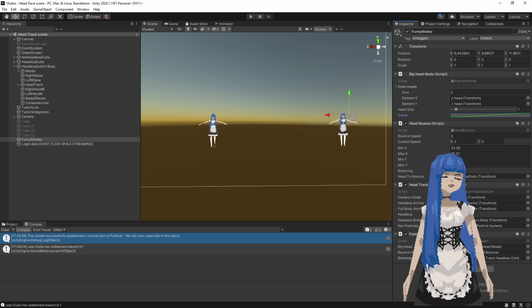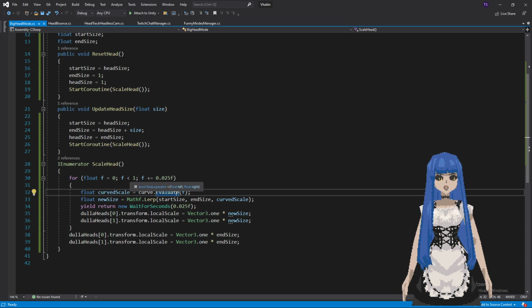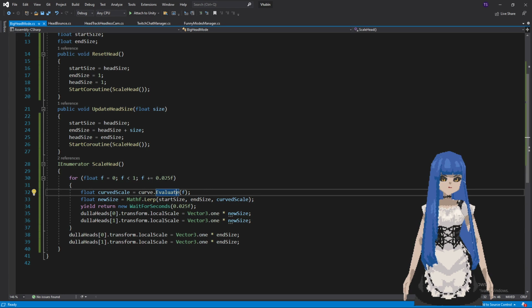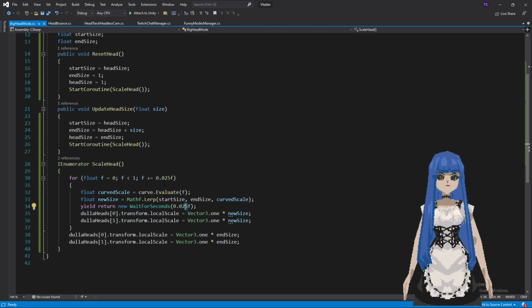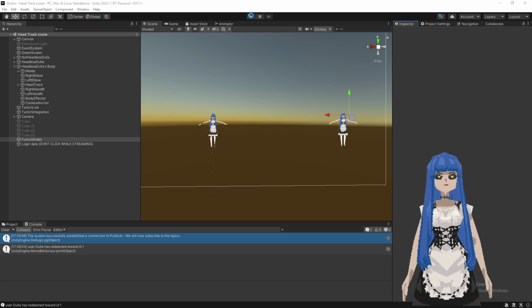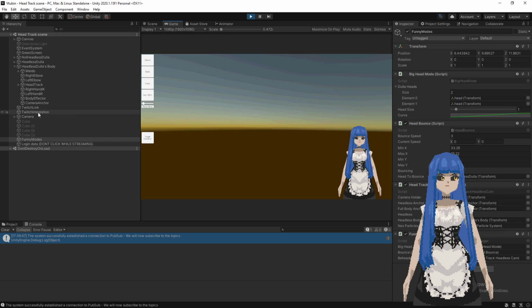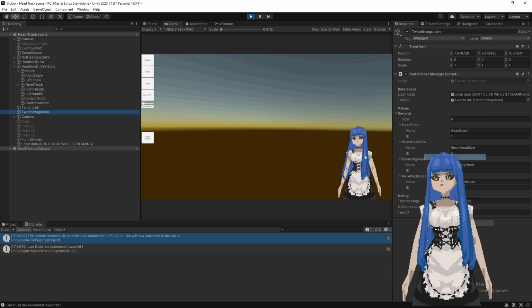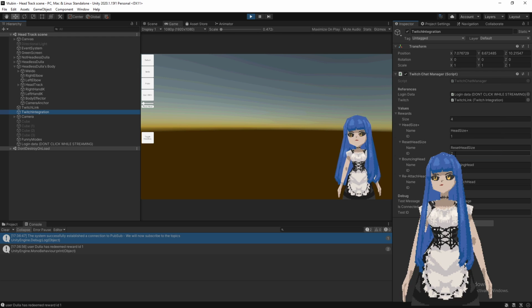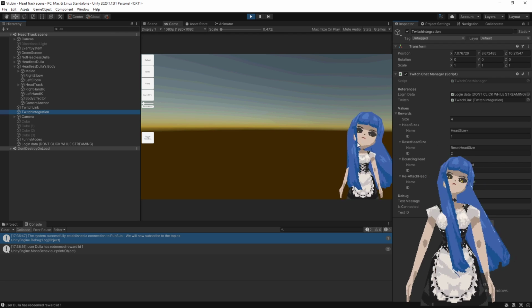Maybe if I made it slower, it'd be more recognizable. So if I go in here and instead of adding that much, we go this. Now it should take 2 seconds instead of 1 second. And maybe that will be a little bit more noticeable. Maybe. Yeah, no, that's better. I like it.